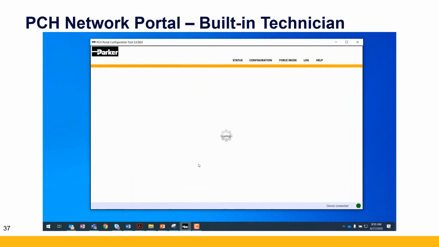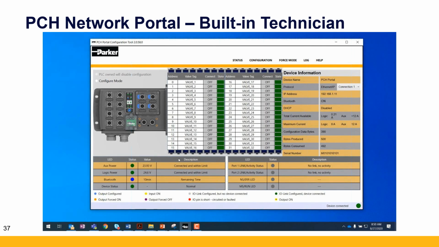So we said, okay, we're going to give you these diagnostics, and you can use them how you want. But in those feature-rich interfaces, we're also going to show you how to interpret some of that. So we're not going to say, error flag 64, go see the manual. We're going to give you some text to tell you what to do with it. Some of these diagnostics are actually built into some of our other platforms already, things like cycle counters for valves, short circuit detection, and overcurrent warnings.